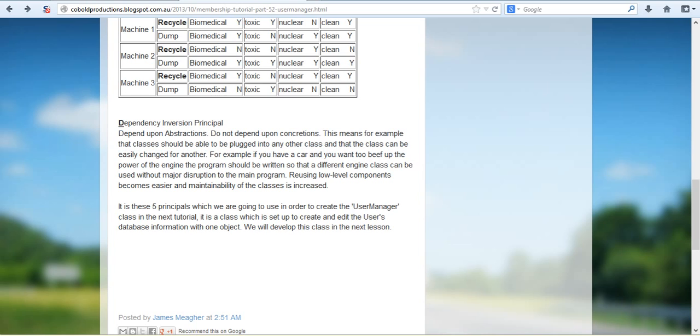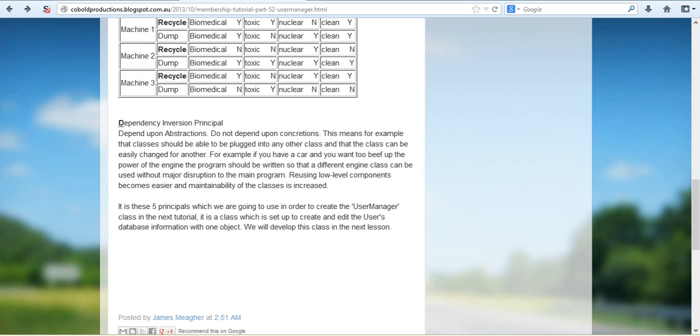A good example of this might be that you have a car class, and if you want to change the engine, it should be just easy enough as changing the class. So you might have an interface for a class of 500 power CC engine and change it to a 700 power CC engine, and it should just be easy enough to change it and not have the whole class blow up in your face.